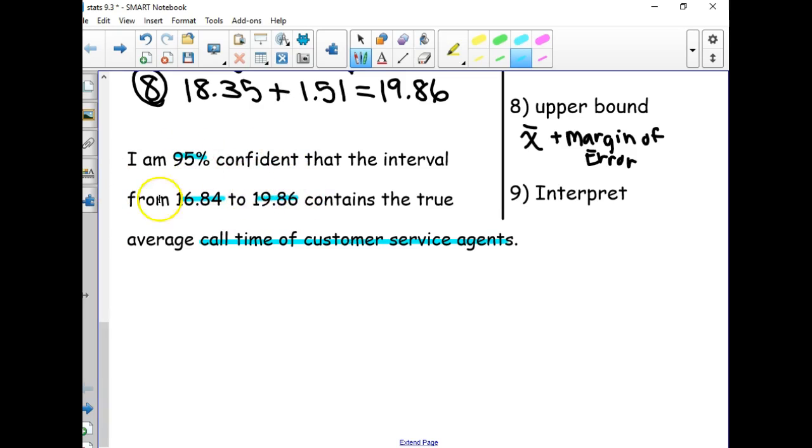Within 30 seconds? Well, we're going to assume that within 30 seconds means he wants it at 30 seconds or lower than that. Because if it's over that, then the customer's waiting, and customers don't like to wait, right? So this upper bound is 19.86, which is far below 30 seconds. When you think about it in the grand scheme of things, 10 seconds, 11 seconds, that's a lot. So yeah, he's happy. If this upper bound was above 30, then he's going to say, hey, you guys, this could not be 30 seconds. You need to change what you're doing.